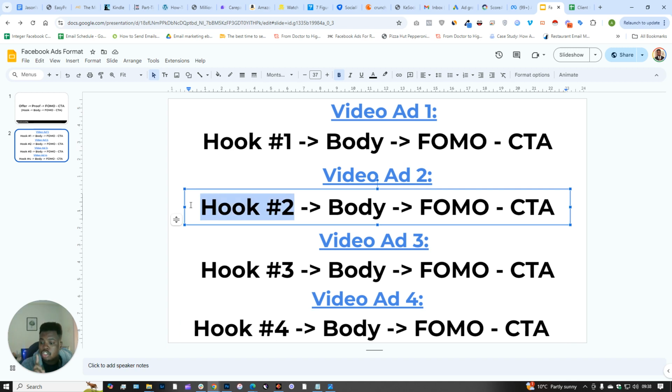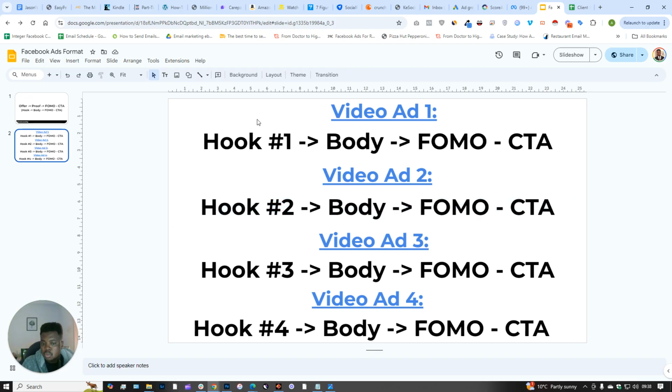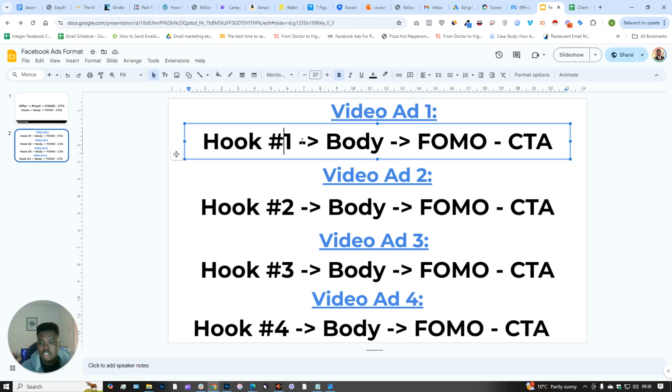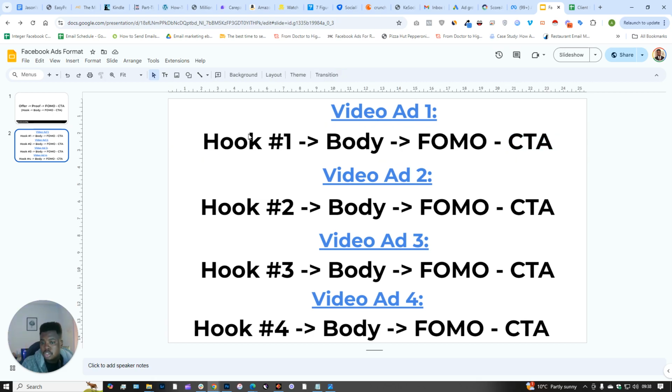I want you to change the hook, the beginning, the first 5 to 10 seconds. Everything else you keep the same. That's why I've broken it down like this. So this is how I would do it. You would record the offer, then the body, then the fear of missing out, and then the call to action. So in total you have 4 recordings.